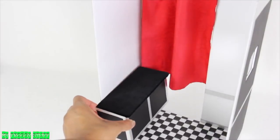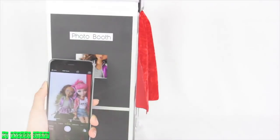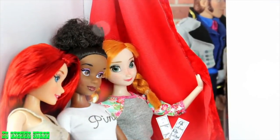Glue the bench inside so the dolls have somewhere to sit to take a photo. And you're done. Happy crafting!